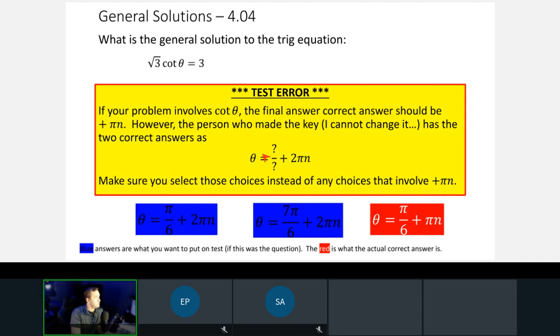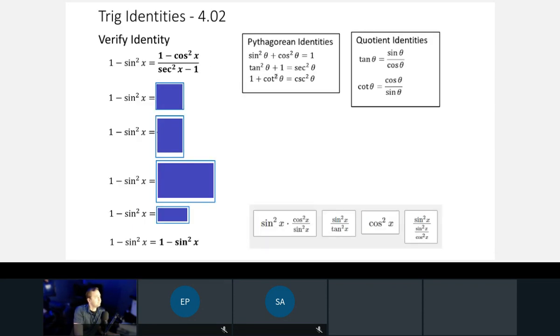So if you happen to do the work correctly, you get the right answer, but you drag the right answer over and it marks it wrong, and you know it's right, message me and I'll grade it by hand. But I hate telling you to put the wrong answer to get the right answer, or the graded right. You know what I'm trying to say. I can't change it either. I asked. All right. Anyway, there you go.